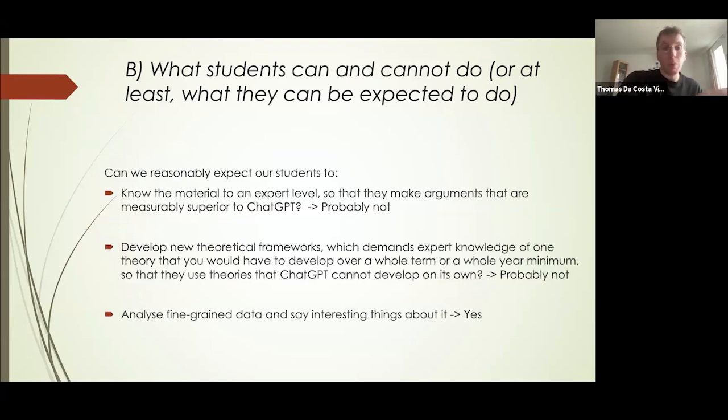But then, when we compare this to what the AI can do, it's strikingly similar. So if we push our students, or can we push our students, we need to ask questions such as: can we actually ask our students to know the material and make arguments from it better than what ChatGPT, for instance, can achieve at this point in time? Not sure. Can we ask them to develop new theoretical frameworks, which realistically demands much deeper knowledge than what they get in a term's worth of teaching? Probably not, or even certainly not. Can we ask them to analyze fine-grained data, say interesting things about it that the AI cannot access? Yes.